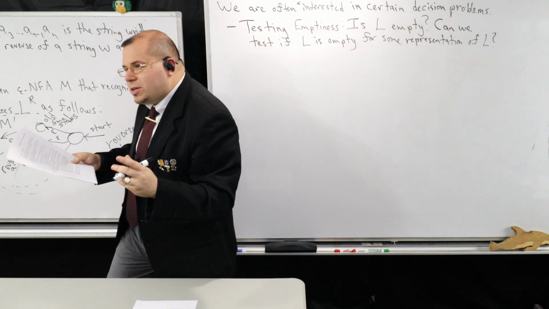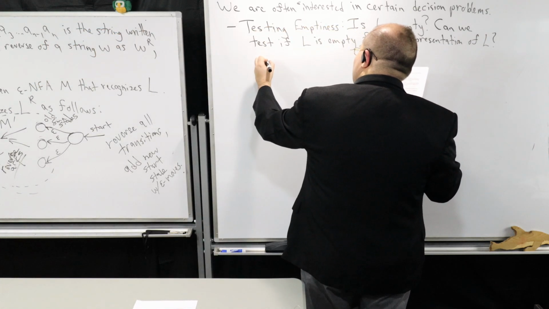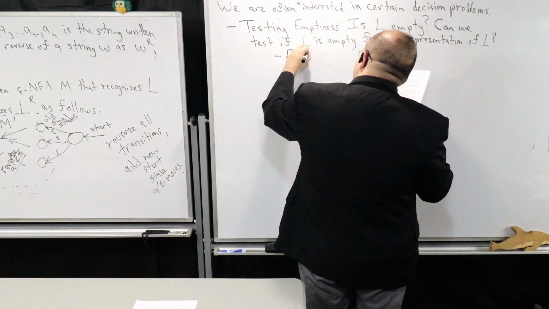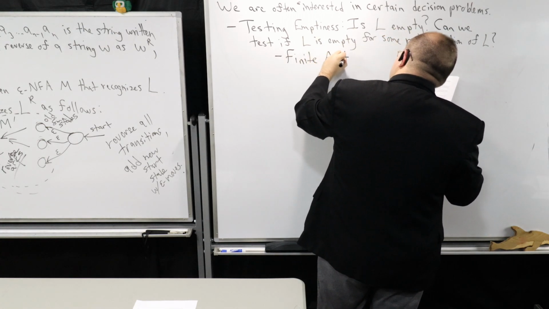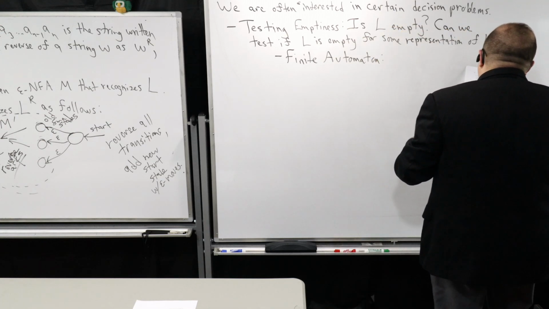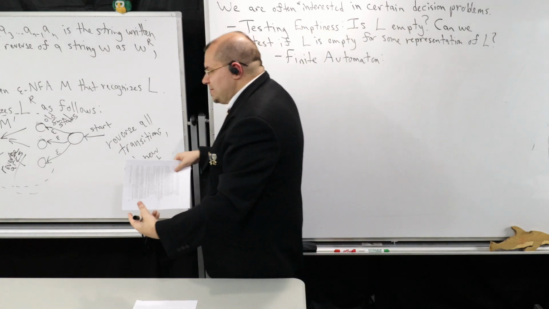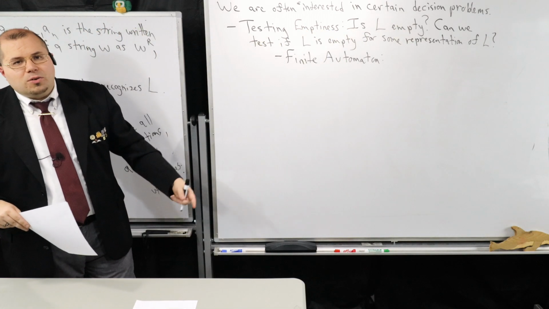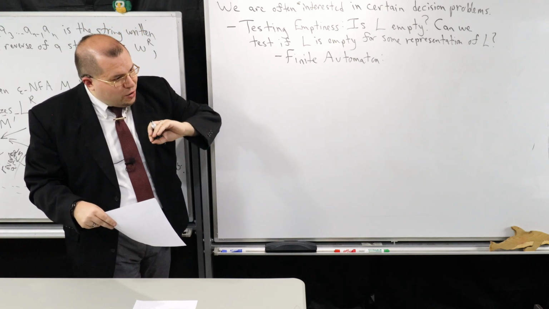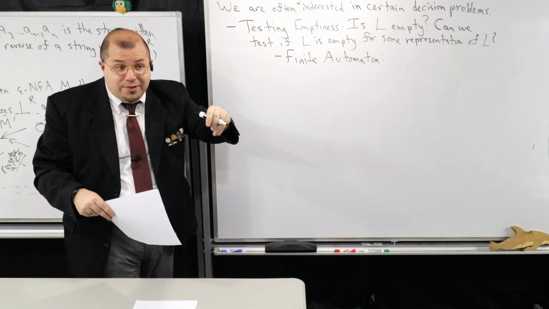I'll let you take a look at it in the notes, but I'm going to give you a brief summary of the idea. So if I give you a finite automaton, remember, what does it mean in a finite automaton for a string to get accepted? We process a string W. From the start state, we move to a final state. And upon finishing processing, we're still in a final state, right?